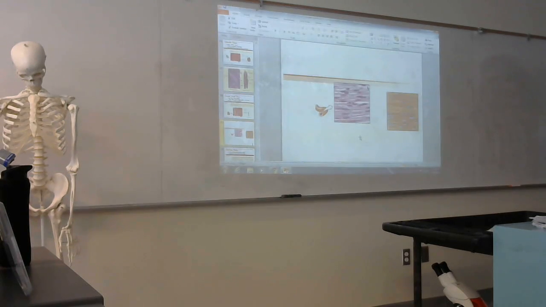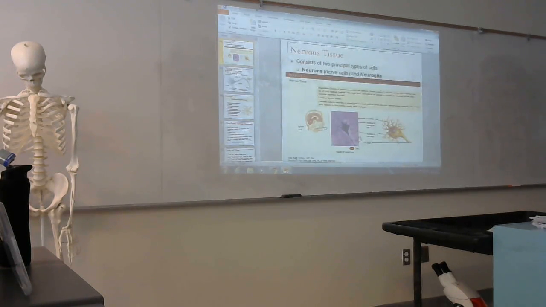Okay? The last basic tissue type is nervous tissue. So here, the main cell of the nervous tissue is this one called the neuron. It really looks like this under the microscope. So if you see it, identify it, you say nervous tissue. So maybe I'll ask, where do you find this? If you wrote brain, maybe I'll ask, what body cavity is that organ that you wrote? Cranium. Cranial cavity or dorsal body cavity.